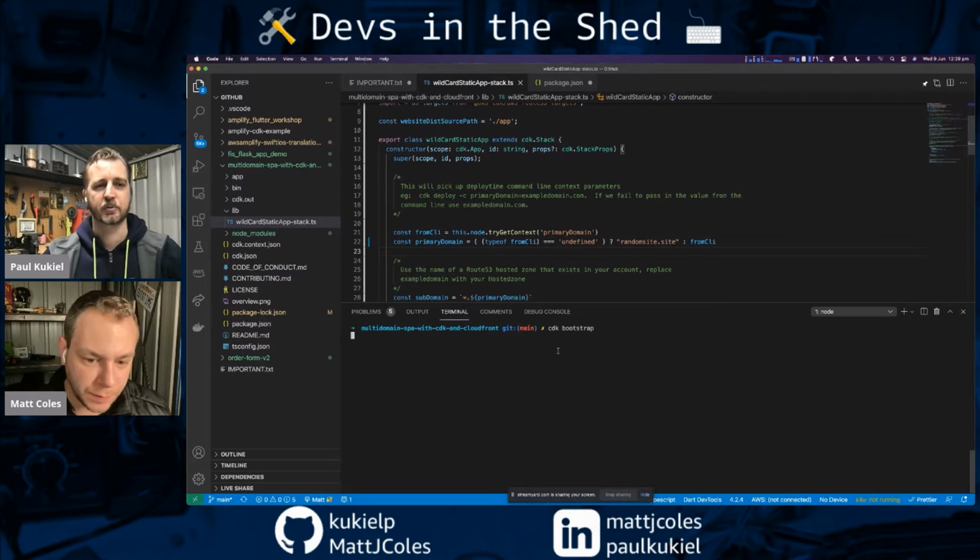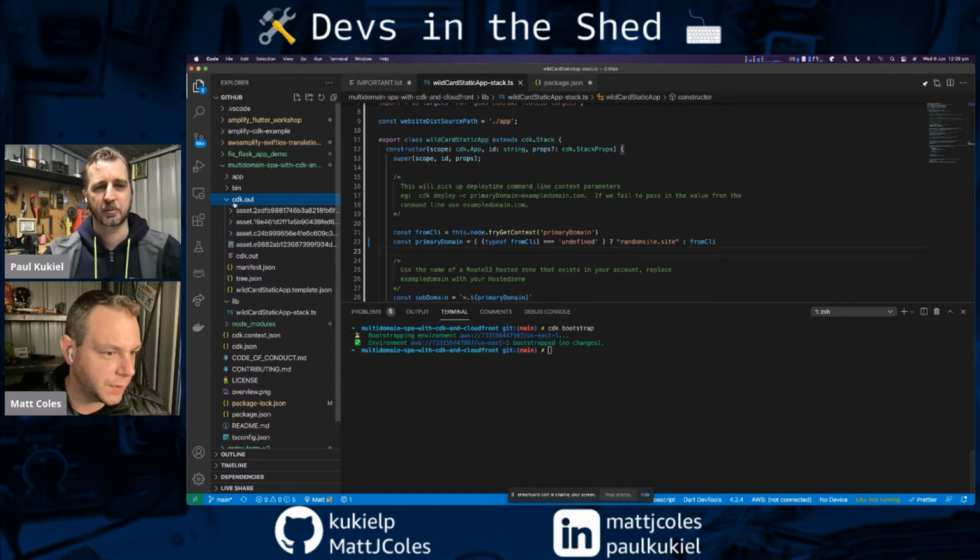So that's setting up all the resources in the background that enables this stack to be deployed into the environment. Yeah, there's this folder that just got generated. I saw that pop up, cdk.out. Yep. So it generates basically a connection between our local stack and what is happening in the cloud. Excellent. And so that's been created.